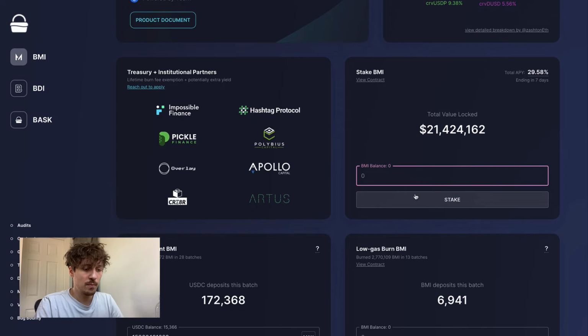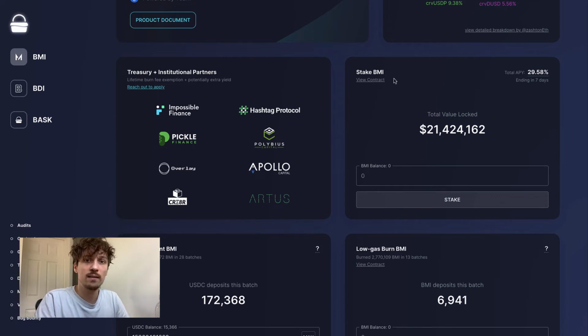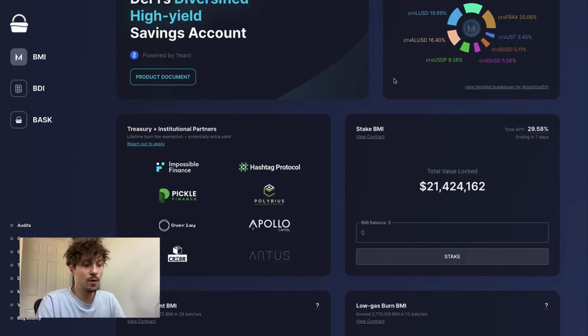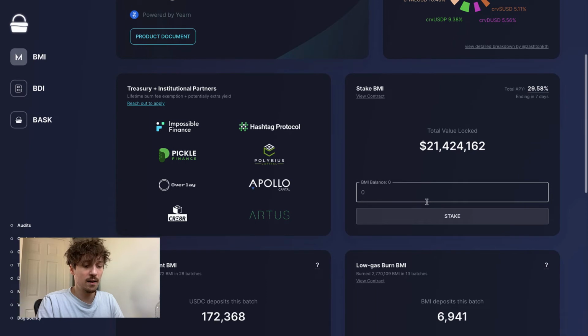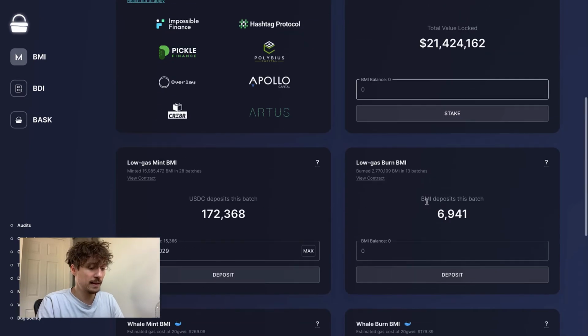And then here you put your balance and you stake it. Again, as a new user, what I really want to see here is also an information box on what staking BMI means, because I don't know as a new user what the different steps are that I need to take before staking, what's happening there. I would really want to know that.